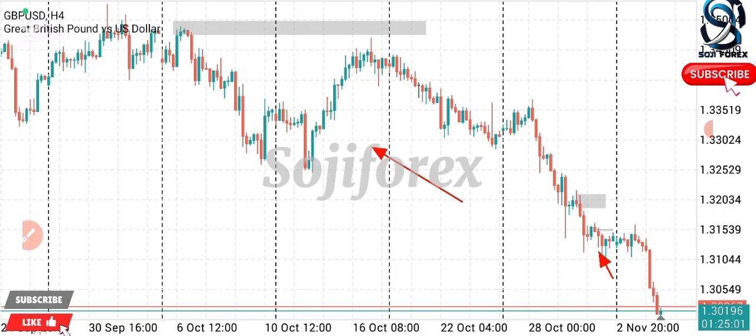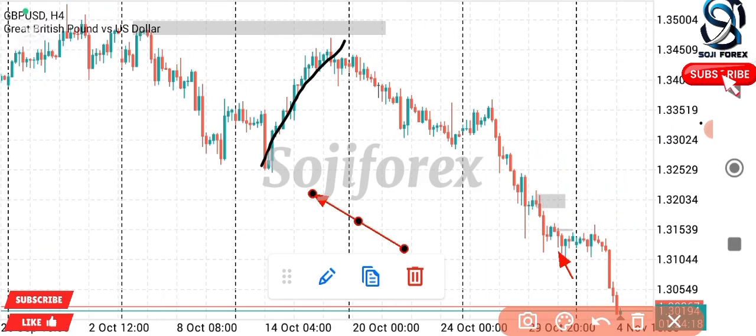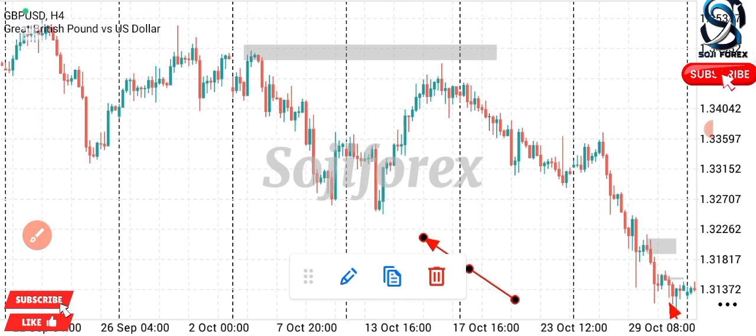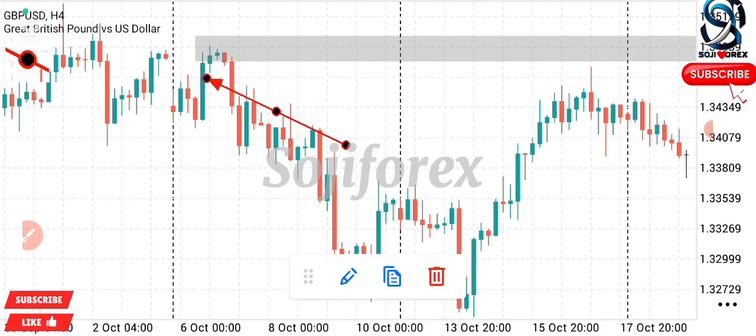This is a downtrend situation. In a downtrend such as this movement, you will only find a fair value gap on a bearish candle. In a downtrend, fair value gap is only found on a bearish candle. And when you get a bullish pullback, it is only a retracement, because in the downtrend you are only looking for opportunity to sell. So let's identify a fair value gap. Let's come to this point and zoom in carefully and see exactly what happens here. Now look at this particular movement and look at how price behaves.